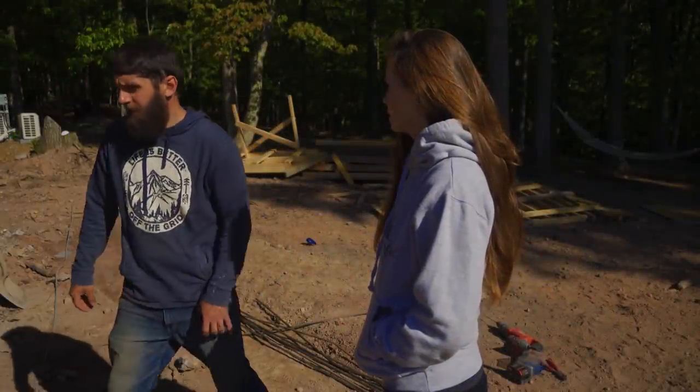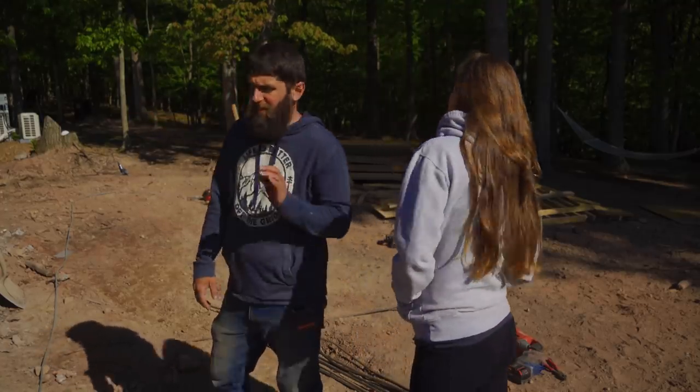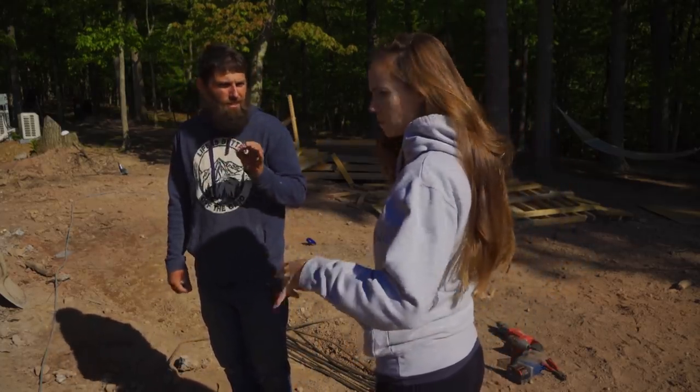Go ahead and get my three. Perfect. Yeah, that'll work. So we'll cut 3 feet, 3 feet, 3 feet, three the entire way down. I should have enough rebar. Yeah. We should. I'm like 99.9% positive of enough rebar.